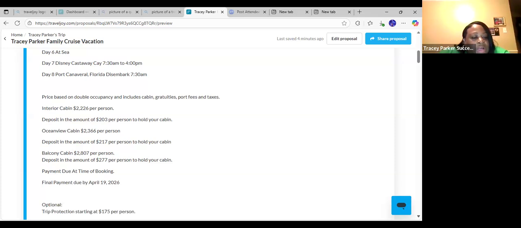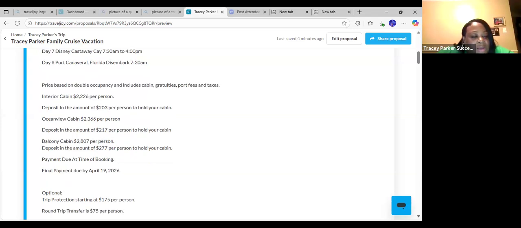And I leave it open when it's over a year out. I leave it open as far as when the payment is due. Normally they'll make the payment once they decide they want to go. But the final payment is really August the 24th, but I give myself a 5 day grace period. I like to do 5 days because we have some slackers. So their payment due date is going to be April 19th. That'll give the slackers a little bit extra time to get their money in.